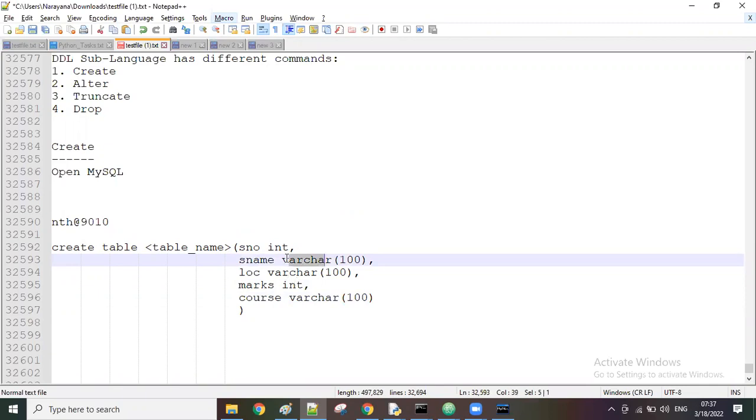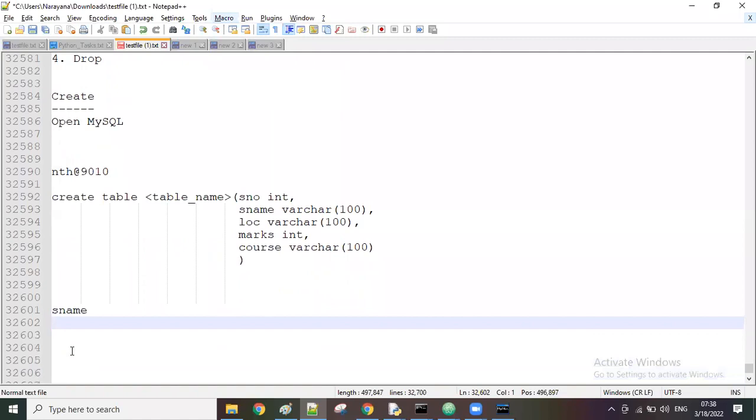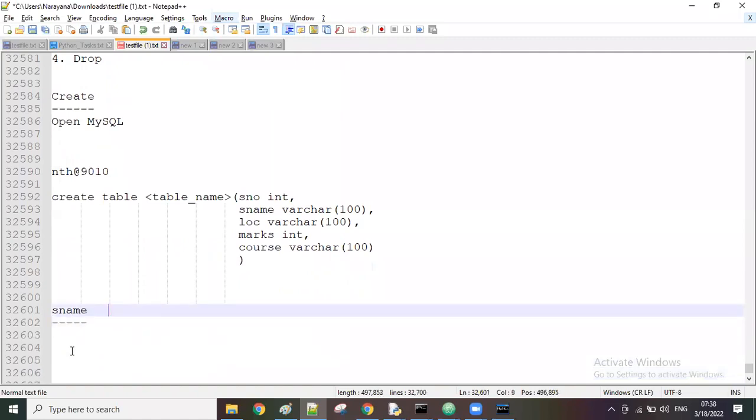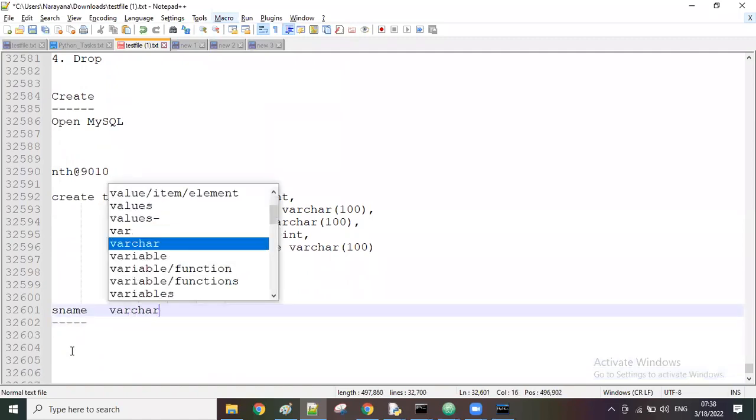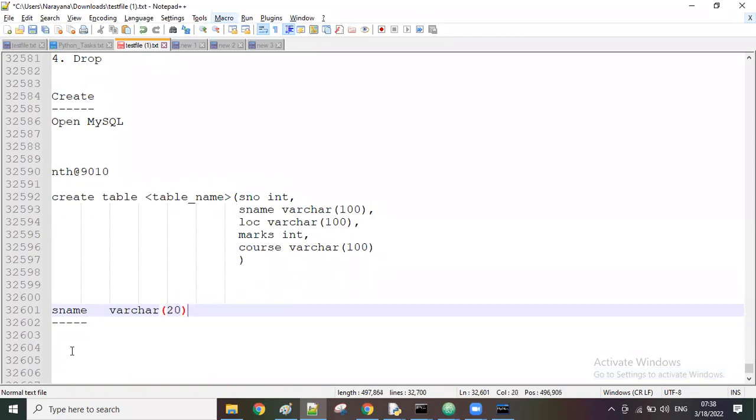Okay. So here, what is the difference between char and varchar? For example, I take one column, the S name column. For this one, I've taken varchar of 20.